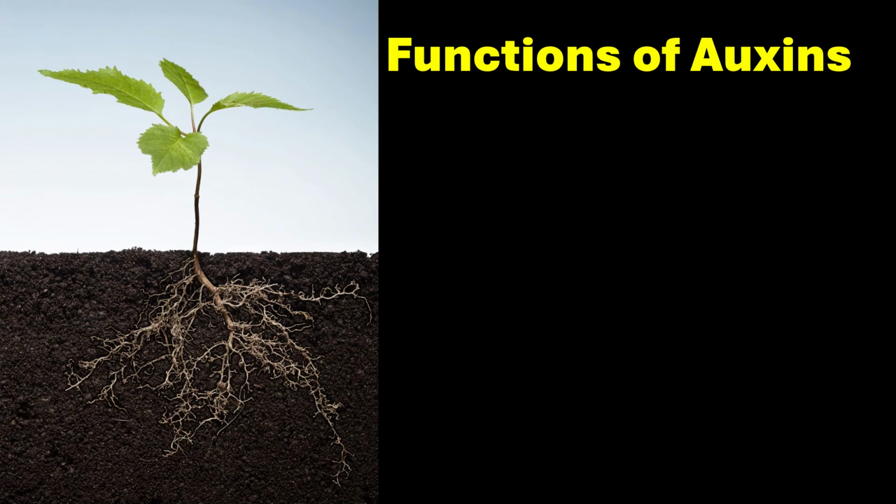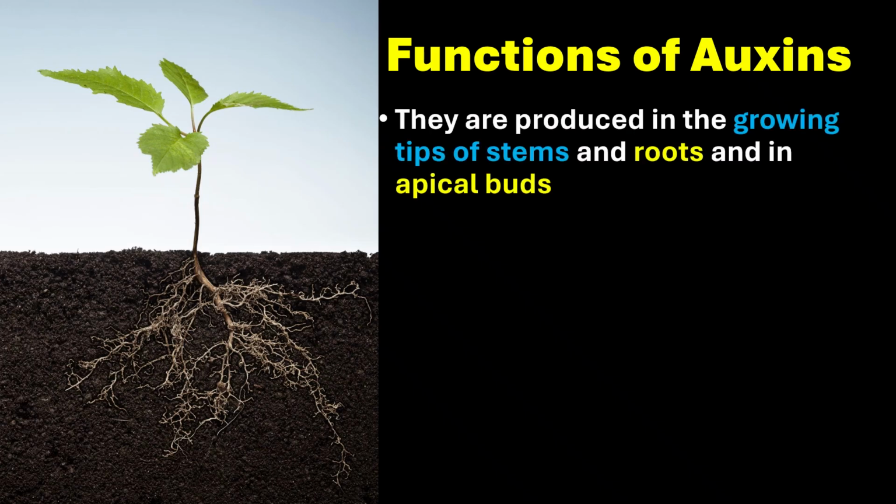Because auxin forms the main hormone under study in this topic, I will therefore explore the functions once more. So here are the main functions once again of auxins. Here we have to know the various facts about it. If you take a whole plant like this, where will you find auxins in it? Where are they produced? Auxins are produced in the growing tips of stems. So if you take this stem, the tip is here at the very top. That is where you find auxins being produced.